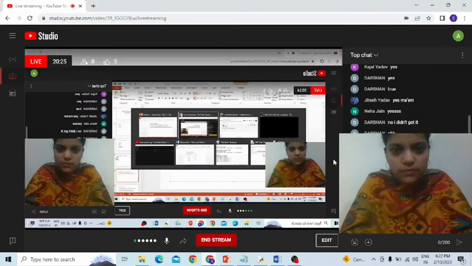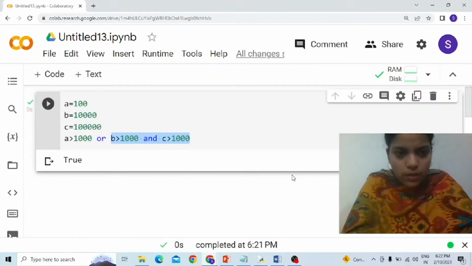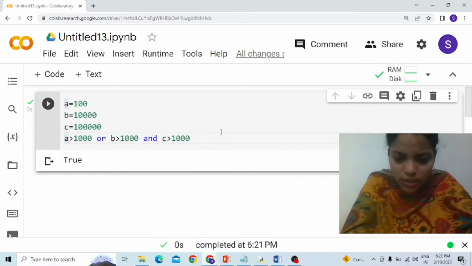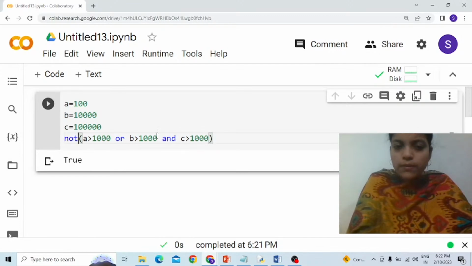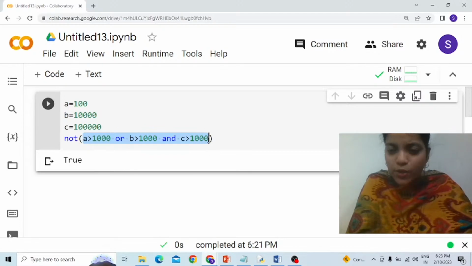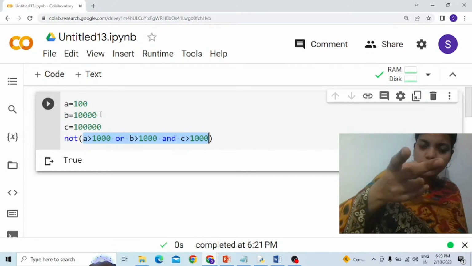Like this, we know the final outcome is true here. So if I put this entire condition in a bracket and I write NOT here, then if the final outcome is true, it's going to negate it and set it to false. So it reverses the final answer.